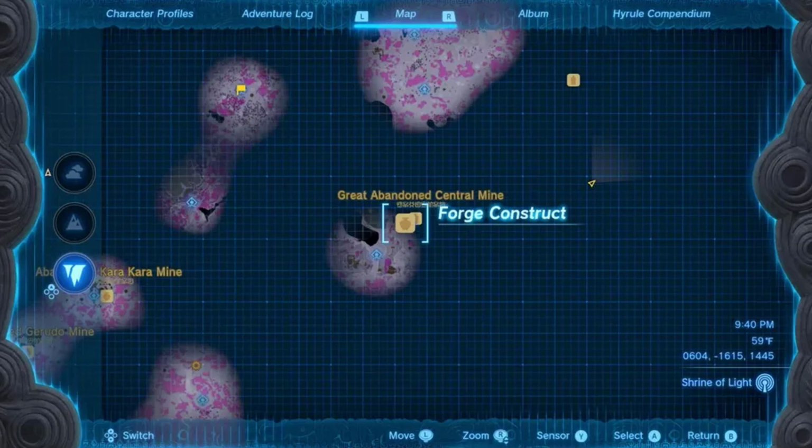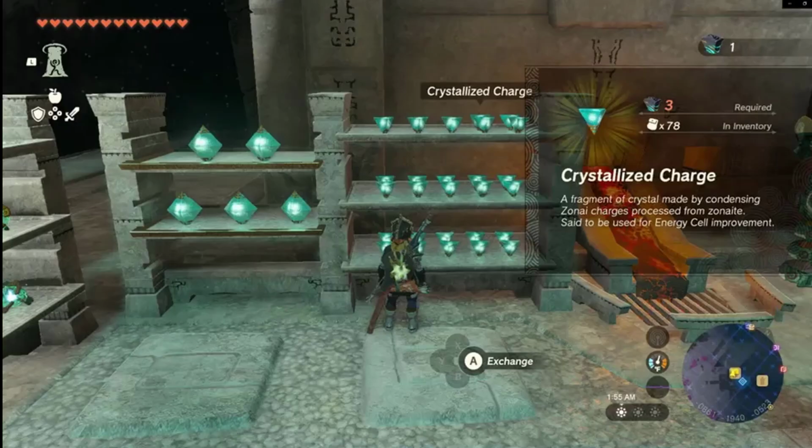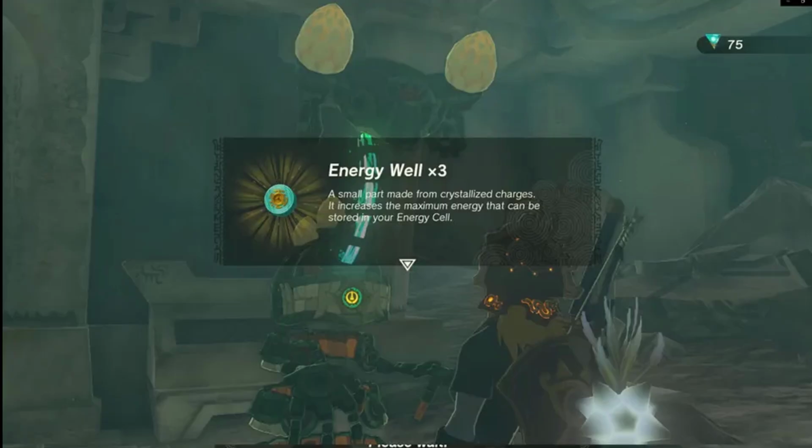In this guide, we'll explain how to gather the precious material Zonaite, how to turn it into Crystallized Charges, how to spend said charges to increase Link's max energy cell power, and what to do with all of your leftover Zonai charges.